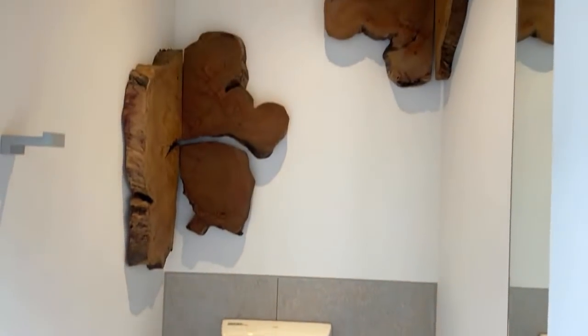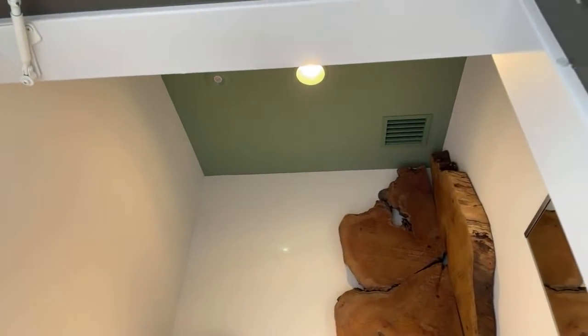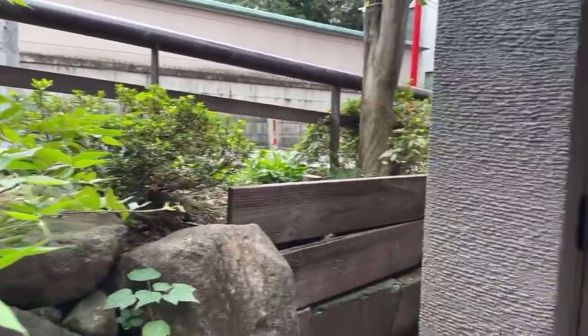This one is for regular guys like me, so let's take a look — it's simply a toilet, very clean. I like the wood design going inside of it. No spiders, which is very unusual for Japanese park toilets — this is a public restroom. And here's the dust closet where you would go to clean it.